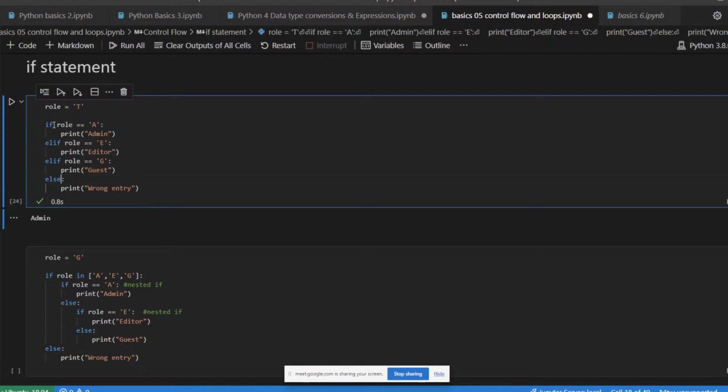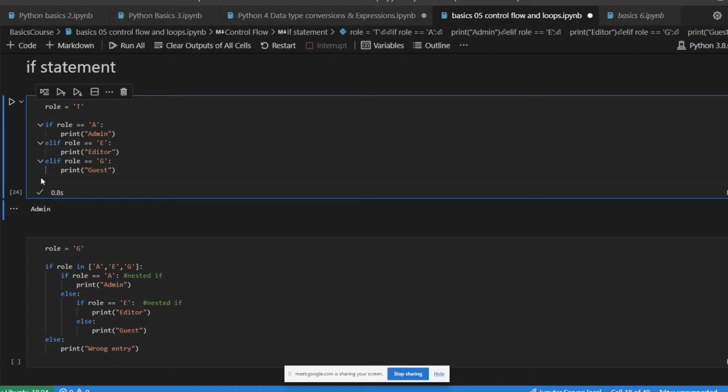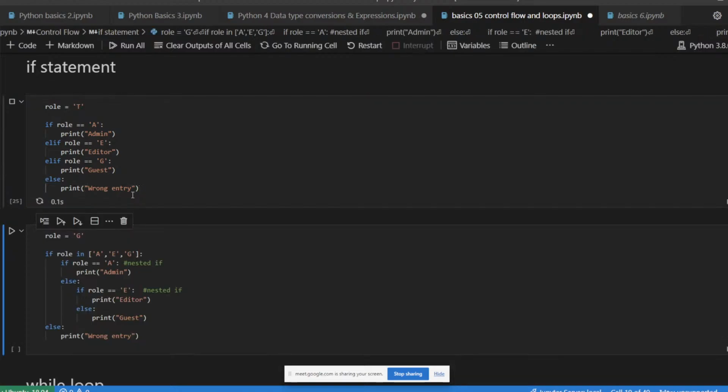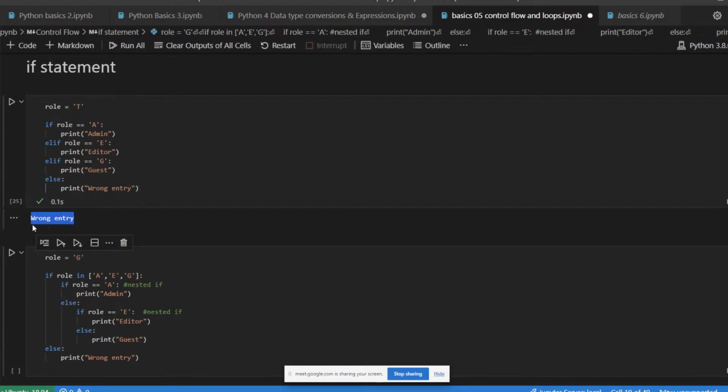So we have seen if else. Now if you want to use if, else if, and else, like in this example, there are two else ifs. We can have multiple else ifs in between. At the end, there can be only one else. You can have the code without else, and that would work too, but else catches all the cases where none of these conditions were met. Then it'll hit this condition, and this part will get executed. In this case, that's what we expect, because T is not equal to A, not equal to E, not equal to G, so it has to be the else condition, and we believe it will print that it's a wrong entry.